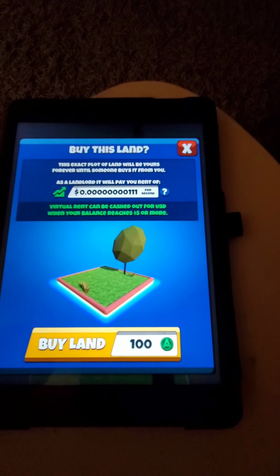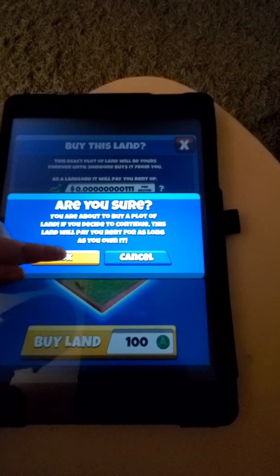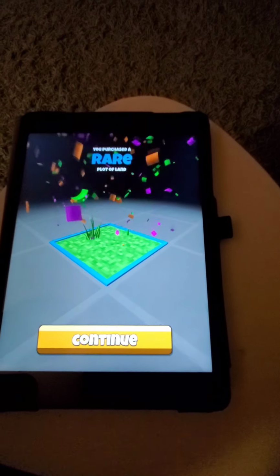Hurry up. There you go. Hit buy. Hit okay. There you go. We're about to have land all over the place now. Yeah, good job. You're picking good ones. Yeah, good job. All right, hit the yellow button again.